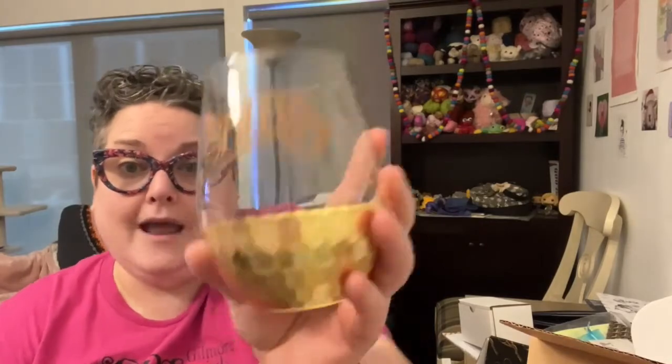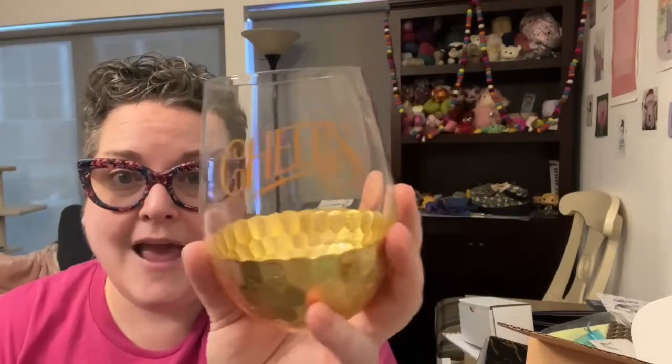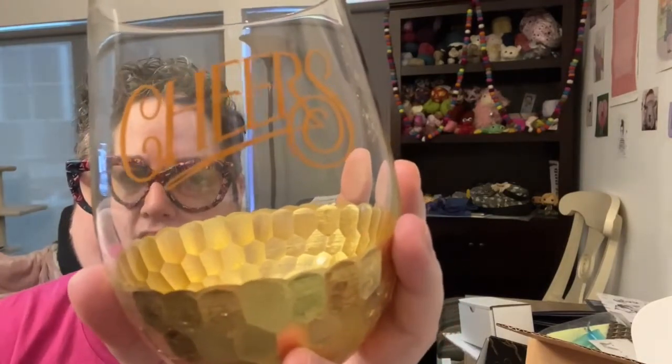Okay, this is the item that I was hoping there would be in this box. Because if you've ever been on one of the Black Needle Society stitching nights with me, you've heard me say, I don't have a proper wine glass. Now I do. So it says cheers on it, and look at the beautiful gold. I'm not normally a gold person, but I love it on this wine glass, and I will be using this. And cheers is what Erin, 2 Martini Stitcher, says at the end of her floss tubes. And I just noticed the cheers has a needle underneath it. That's fabulous. I love it.